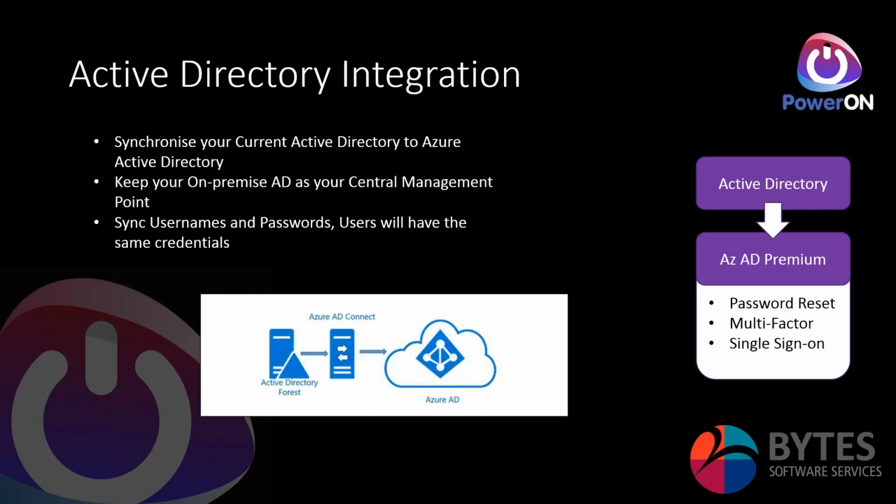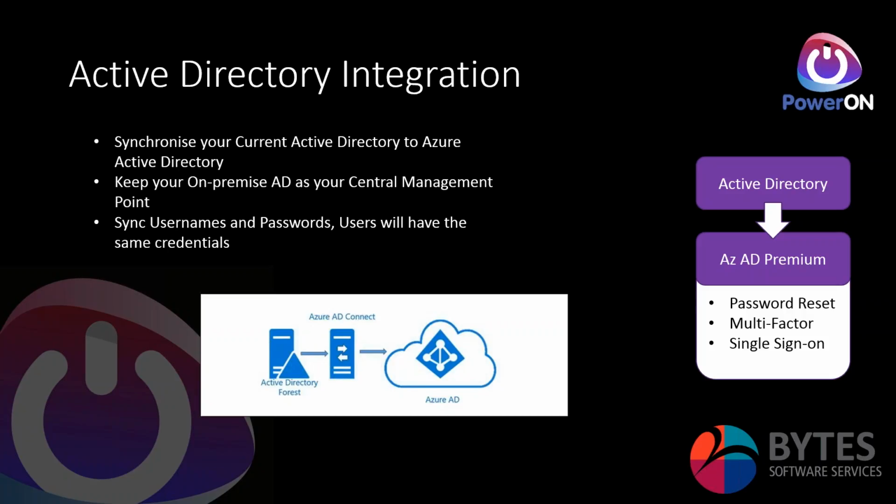So the first step would be the identity piece. So you would generally provision a new Azure Active Directory in the cloud. Some of you who are using Office 365 probably already know this methodology in terms of using Azure AD in the cloud. But for those of you that don't, you'd provision a new Active Directory in the cloud, an Azure AD, and you would be able to start filling this up with users. Now, you can do this process manually. Not recommended, especially if you have an on-premise AD.